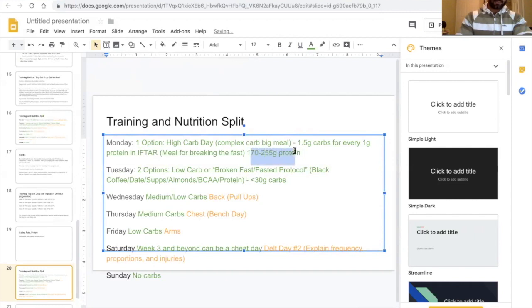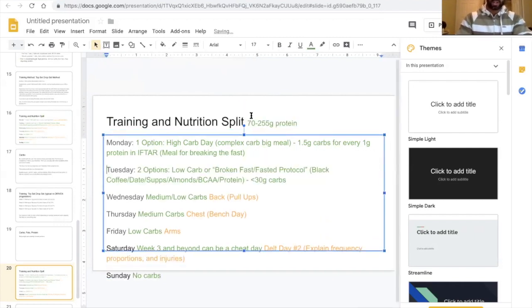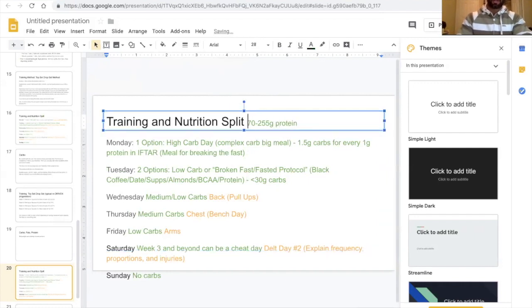Let me actually take that out and put it right here. One second, there we go. So if we actually take that out and start adjusting it up here, so if that's the total amount of protein that you need to get, Sadaf, and you're going to have about 105 in your suhoor, that means that your other two meals, you're going to have to get in this minus this. So that's going to be between 65 to 150 protein in your other two meals.